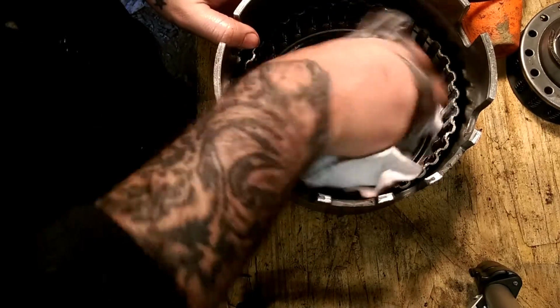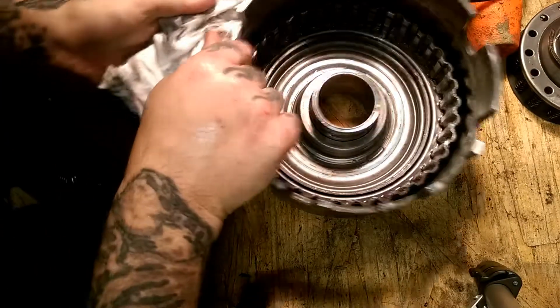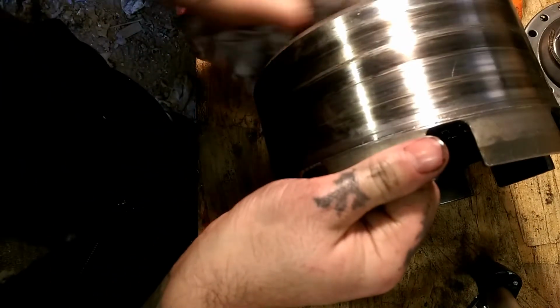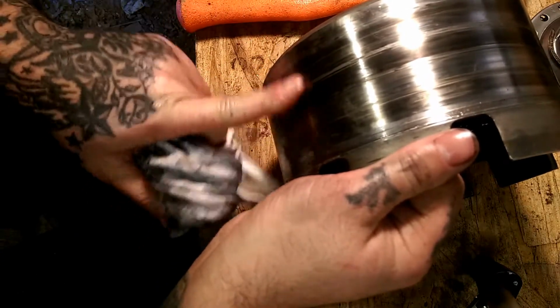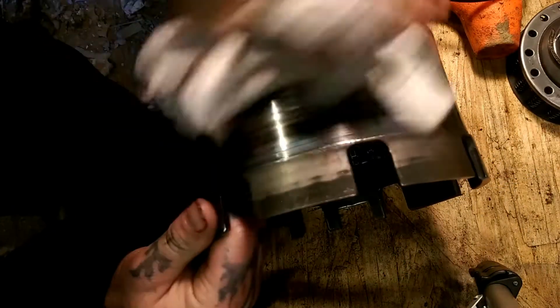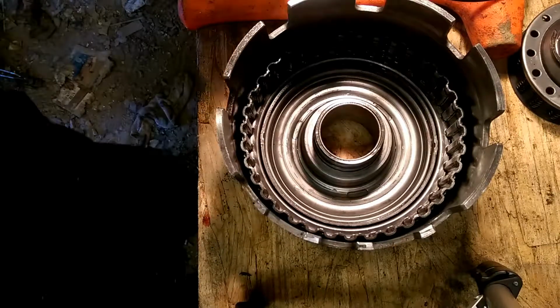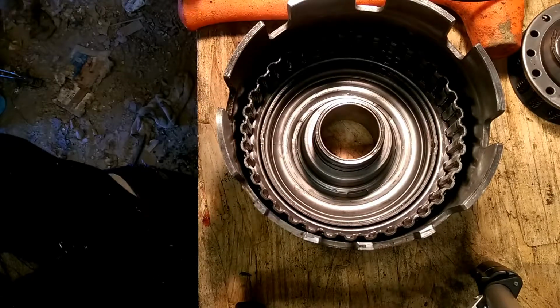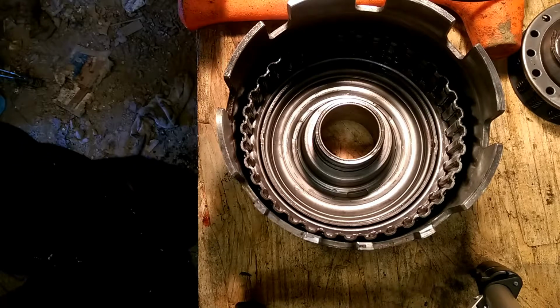Okay. You wipe it out with a rag. This drum, it's in little bad shape. You can see where the belt's been wound into it, but it's actually debris mostly. And we're going to take some sandpaper and stuff and clean that up all nice. That should do good for this overhaul. It ain't going in nothing that's going to be hot watered. It's going in a 36 Studebaker, this transmission is.